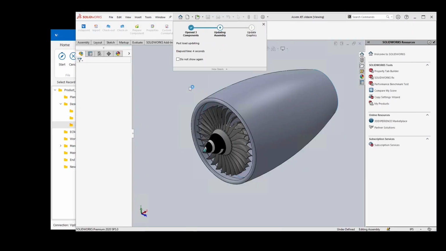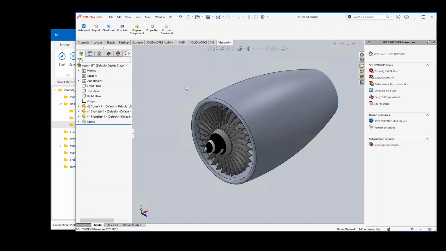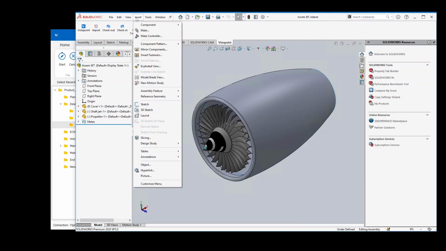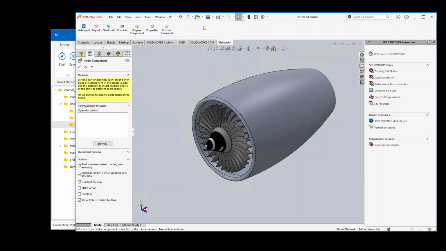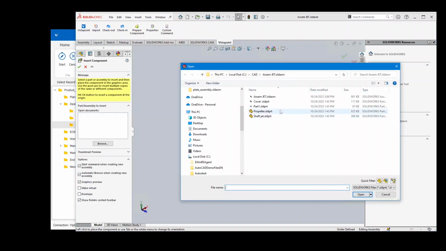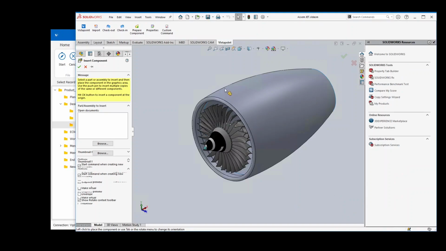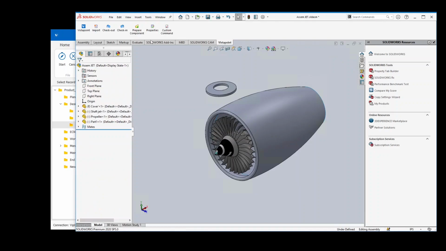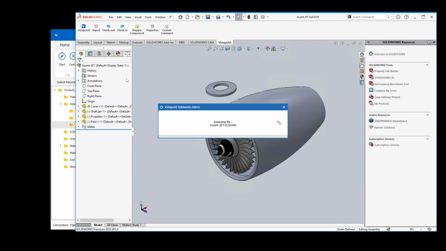So if I have a file here, an assembly, and I want to insert a part, or insert a component, insert an existing part, say I add this ring, and then I check it back in.